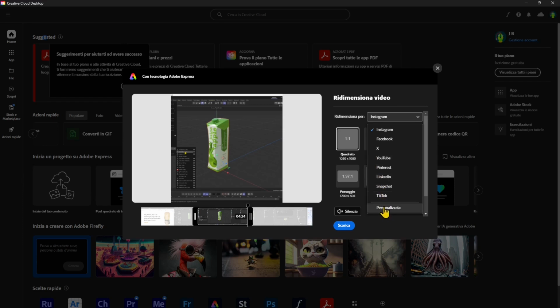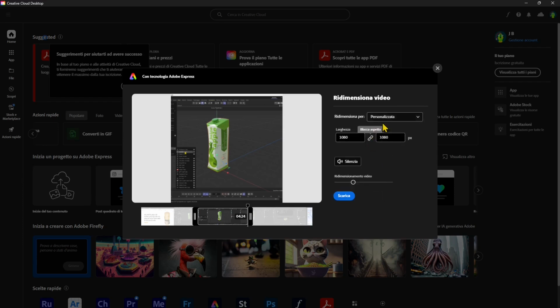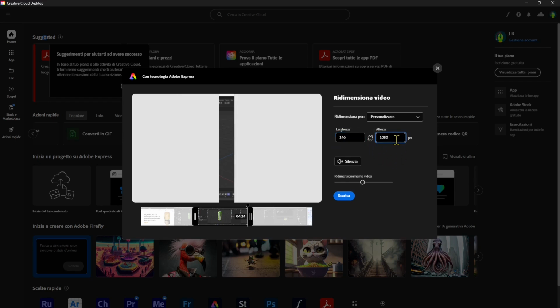And if you want full customization, down at the bottom you find the customized dimensions. So here I can type anything I want in pixels. So I can type a width, let's say like 146, for example, or 100, and then the height. So if I unlock the proportions, I can do whatever I want.